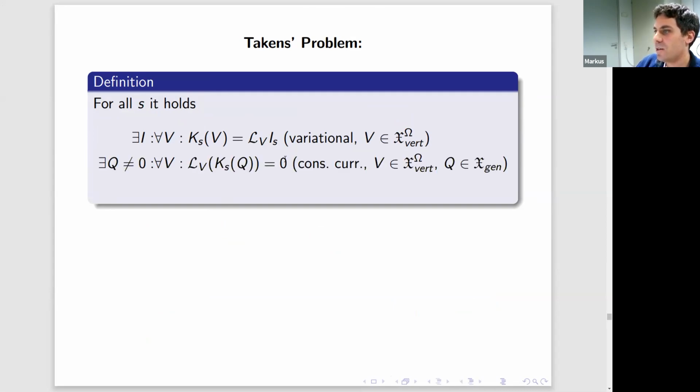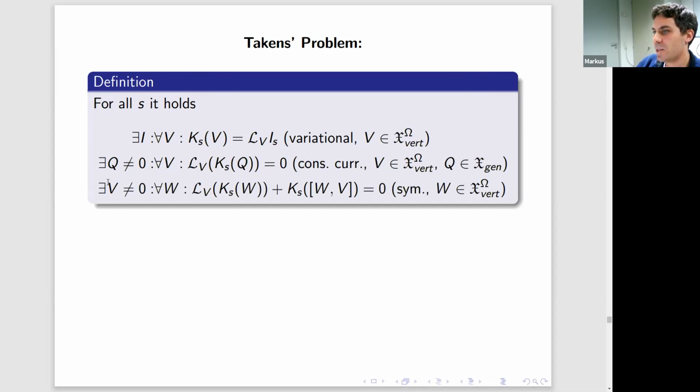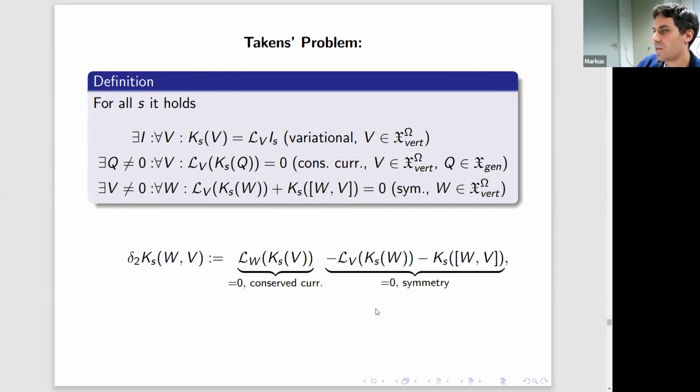Then this was an implication, or let's say an equivalent definition, of a conserved current. If this always vanishes, if there exists a Q not equal to zero, such that this will always vanish for all vector fields with this property, then it's a conserved current or conservation law. And a symmetry was a projectable vector field V, such that this equation here holds. And I hope I motivated all of these definitions sufficiently enough that you can live with this now. So these are our definitions.